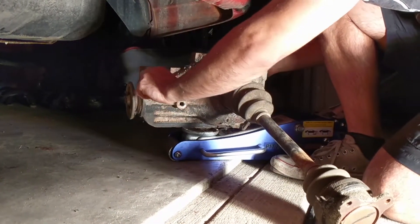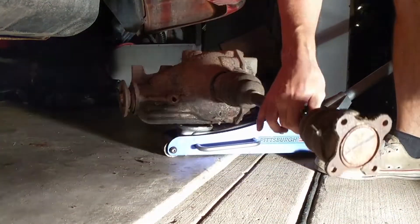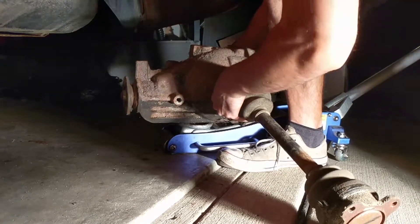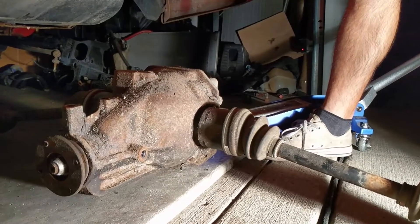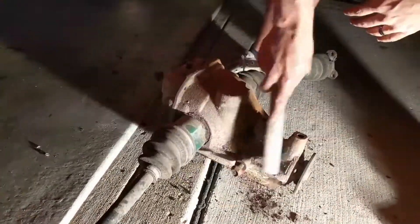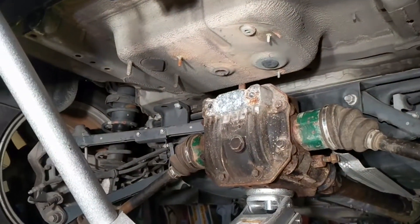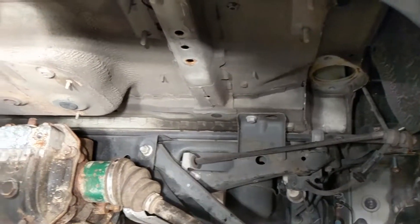That is our rusty differential from our 1G, which has four-bolt axles. I don't know if that came standard or if somebody did a four-bolt swap over from the three-bolt axles on the rear end. It's out and it's really heavy. We have the differential in now — it's not mounted yet, just supported by the jack. The GSX ties in wide, but not really in the same spot that we're going to be able to mount anything to.